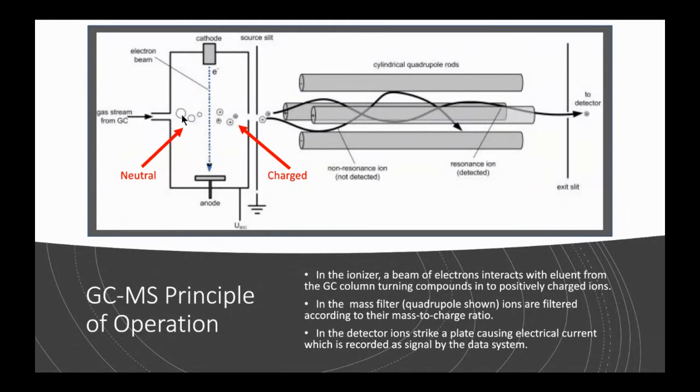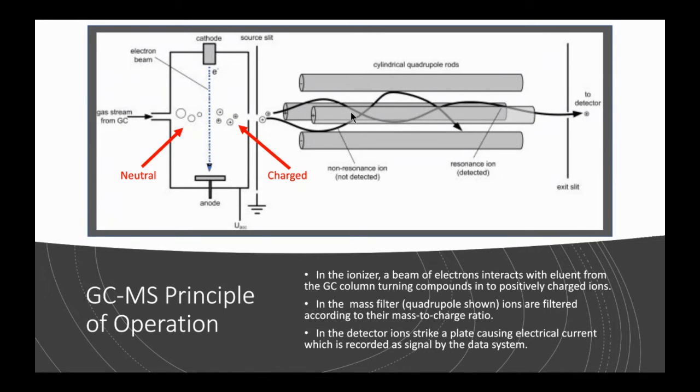Notice that I've got an arrow here to neutral compounds. So things that come through the GC have no charge, meaning they're not positively charged or negatively charged. They're neutral. When they get into the ionizer, they go through a beam of electrons. And these electrons interact with each one of these compounds and knock off an electron. And if you remember from your general chemistry, if you remove an electron from a compound, ultimately you create a positive charge because the electron is negatively charged. So by passing through this beam, now each one of these compounds has a positive charge. So that's the ionizer. That's what it does, is create ions.